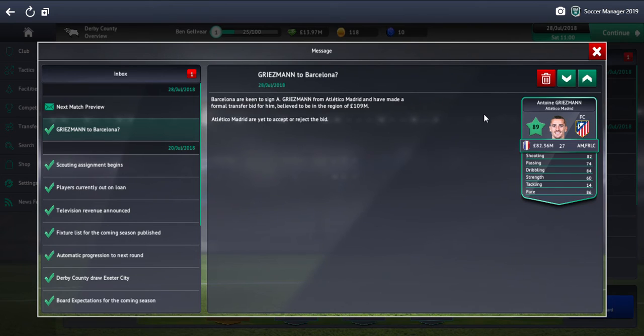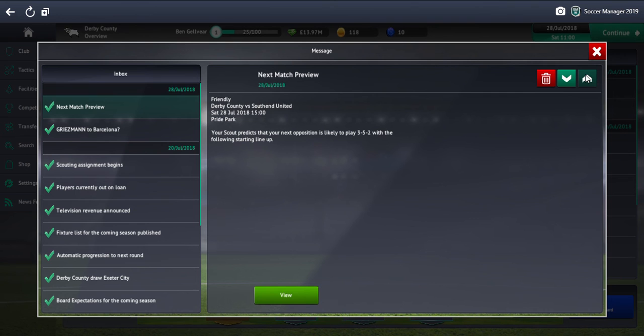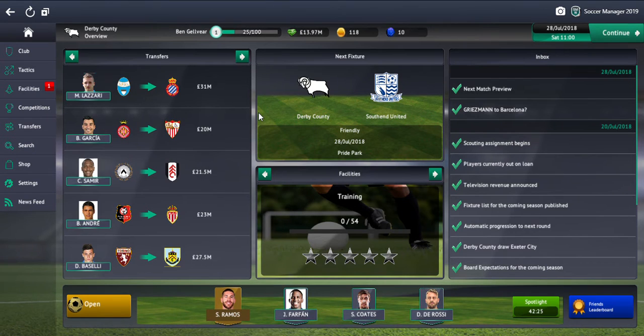You see here, Griezmann to Barcelona. Barcelona are keen to sign Griezmann from Atletico Madrid and have made a formal transfer bid for him, said to be in the region of 109 million. Atletico Madrid are yet to accept or reject the offer. That's us setting up our next friendly.